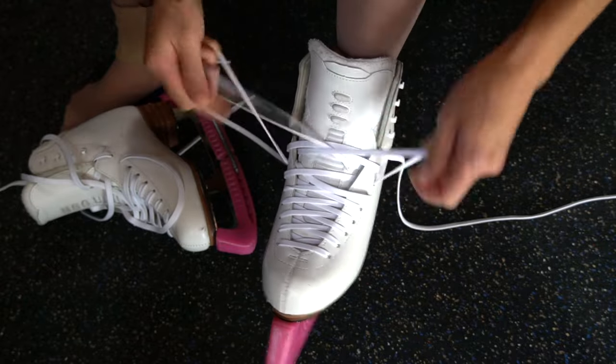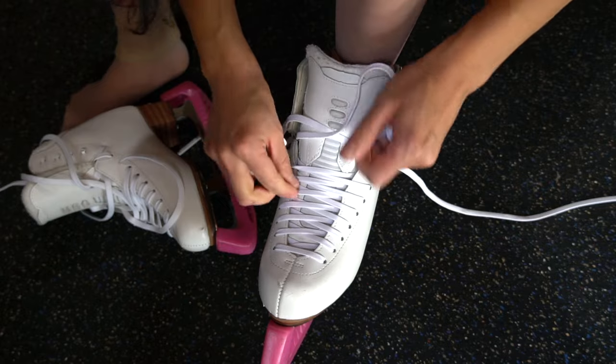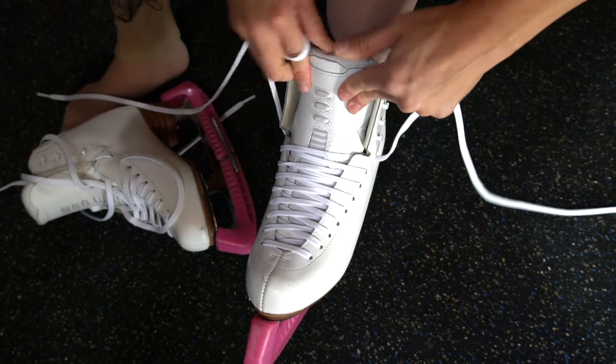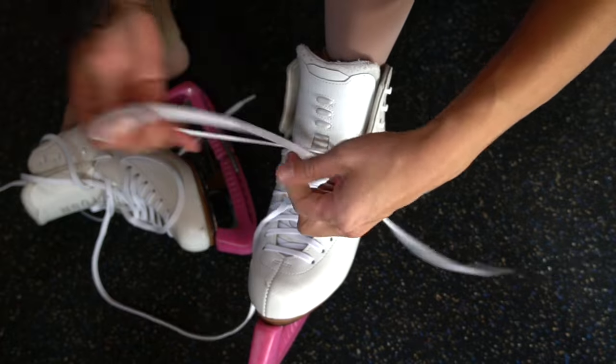Gonna feel a little bit more snug than a sneaker. Try my best not to have twisting of the laces. Okay, so now at the ankle, I'm gonna start to crisscross.